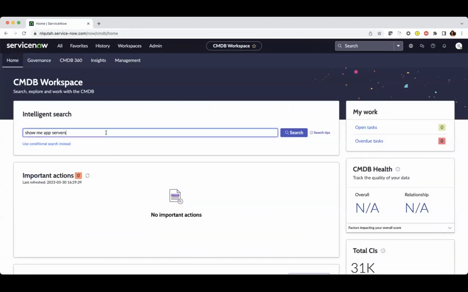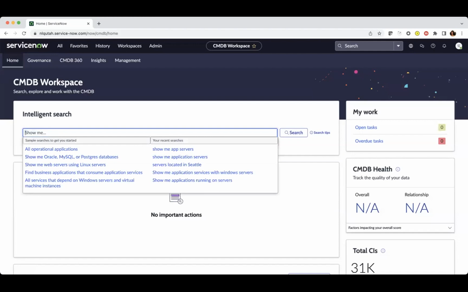So what happened? How do we look at a couple more complicated things, such as multiple tables that are joined together, like business apps to app services or app services to hardware? Yeah, absolutely. So these were some of the simple queries. Within our CMDB, we know that tables are related to other tables, and oftentimes you want to get your data based on how those relationships are set up.